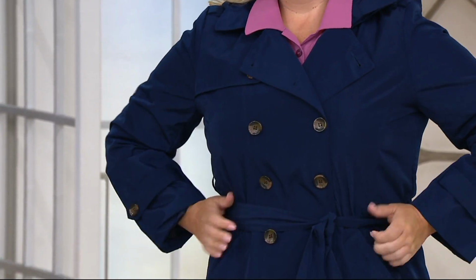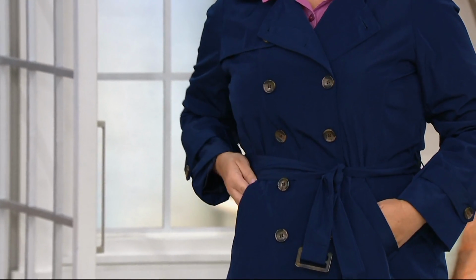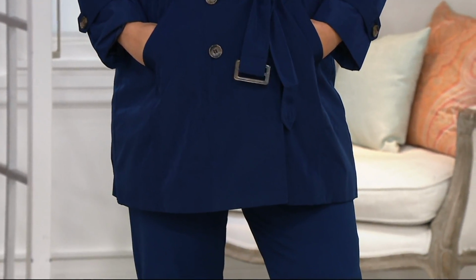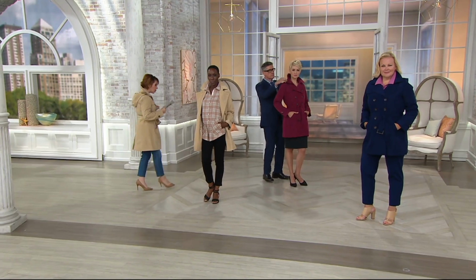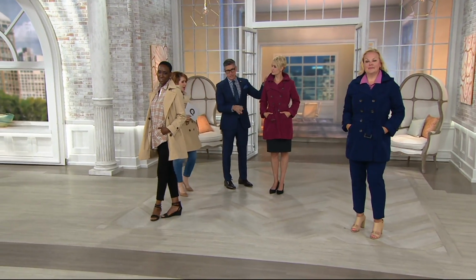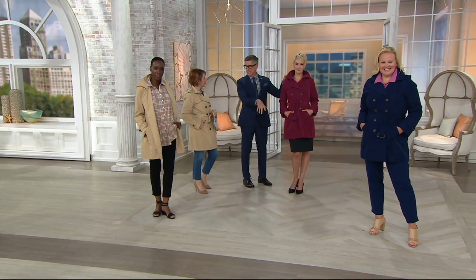I have to say, the cocoa color in the Today Special Value, along with the khaki in this, for those shades of neutrals, because then the cocoa almost takes on this little pinkish hue, but they're still neutrals, and you'll see that in a second, because we're actually looking at Jackie right now. She's wearing the dark navy, and is she also wearing it with that great pants? And that's our new navy color in the signature pants. So it's like a tonal head-to-toe navy.